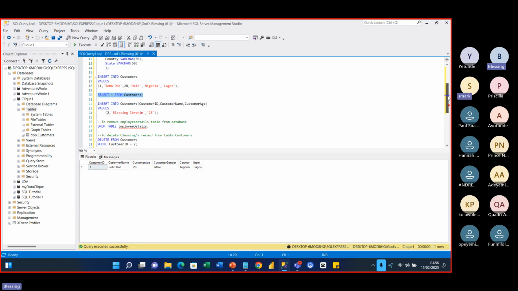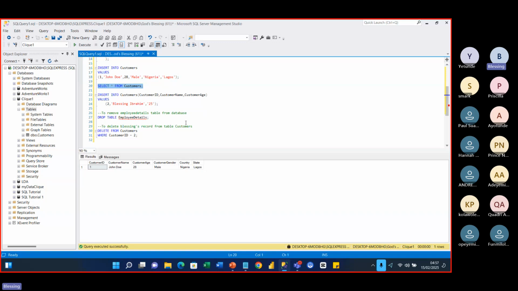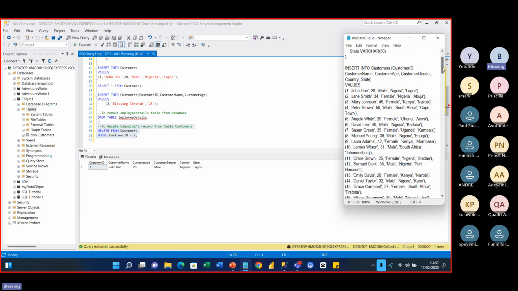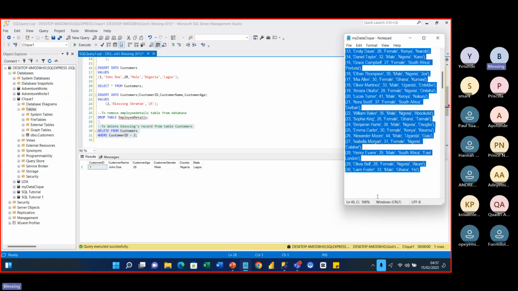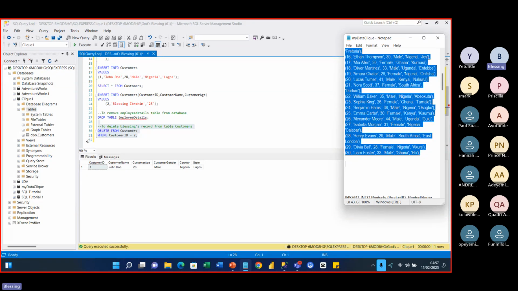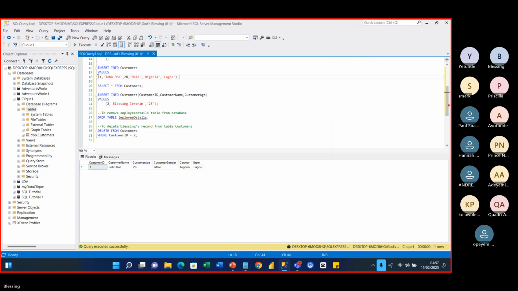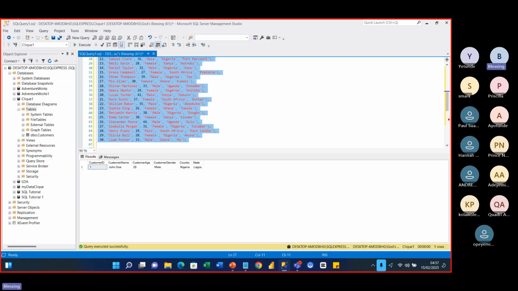So I would still show some database management commands very soon. But let's just remove all this. I still want to add more data to my customer table. I sent some files to us on Google Classroom. So I'm just going to highlight from these two here down to here, Control C to copy. Since I already added John's record, I don't need to add it in again, because if you run it with the ones you are bringing in, it will add it again. It already exists. So I have to delete it, then Control V to paste the one I just copied. Then I'm going to run all this again.